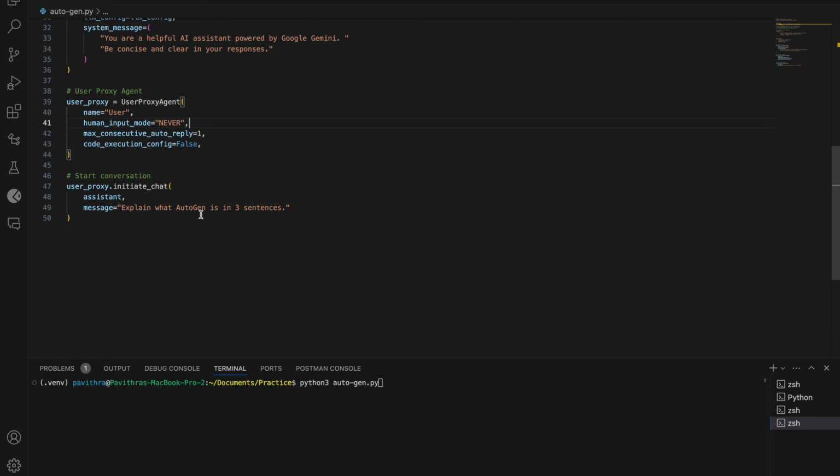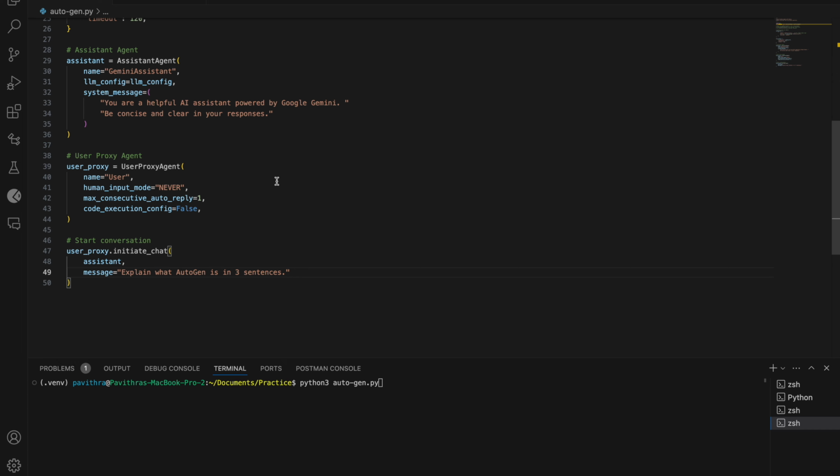So here we have this initial chat: explain what AutoGen is in 3 sentences. What it will do is ask an agent based on the questions that we give, or if we give any other role that we assign to search, extract information, do some research work, or get a summary out of it. So anything that we feed, based on the input, it does the job with the assistant that we give. It will instruct the proxy so that agent one or agent two, whatever we give a role for, does the job and gets back to the assistant.